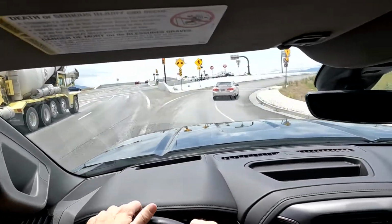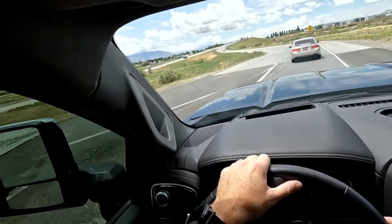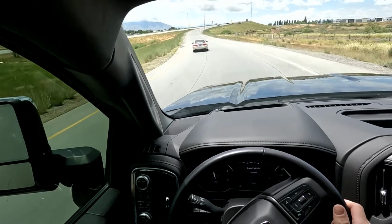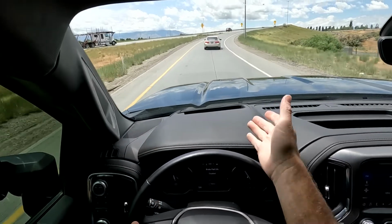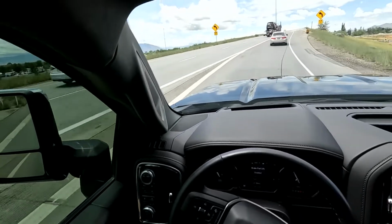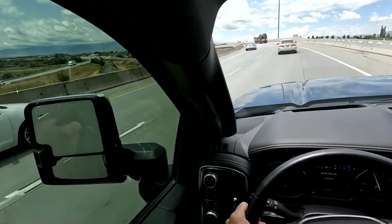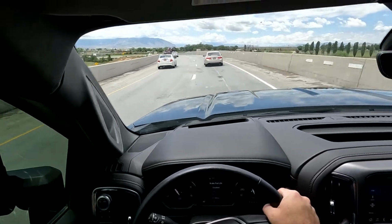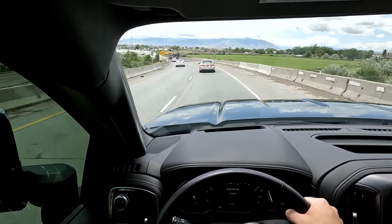Okay, we're back. Getting on the on-ramp. I'm gonna let this guy have a little bit of room just so I can feel that pickup, and it is definitely there. Because we have this guy in front of us, can't really get a feel for its quickness. So we're gonna go ahead and get on this freeway, get up to freeway speed, listen for anything out of the ordinary, for whistles, any vibrations, and then we'll go ahead and go to the off-ramp and we'll test the brakes.